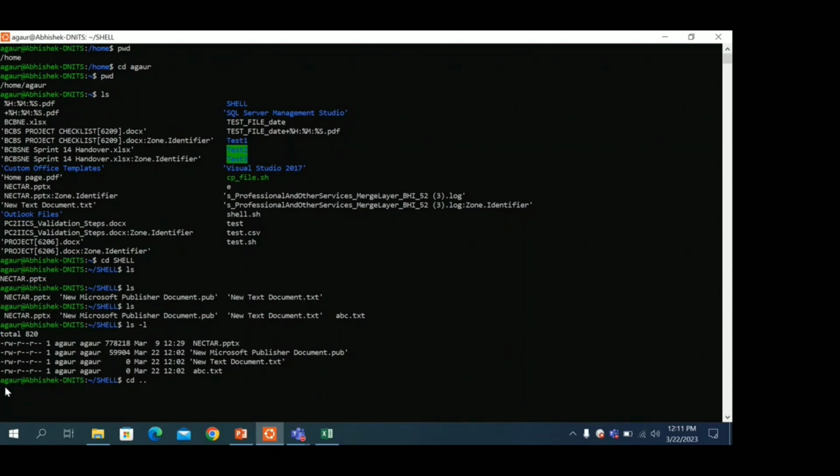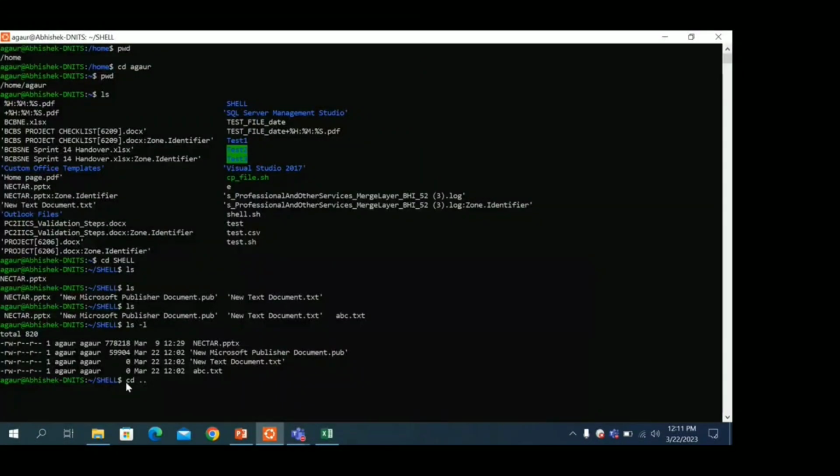What is the output of this? Okay, Shrija, do you want to try what cd double dot will return to me? Yeah, it moves one directory back. Correct. So if I go here, it will give me the home directory.